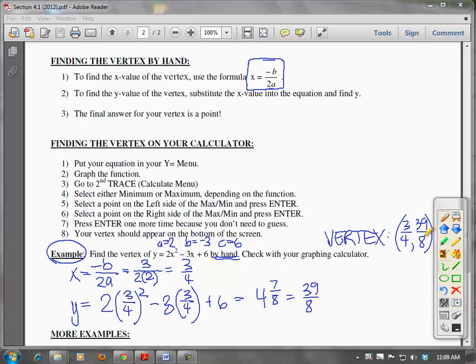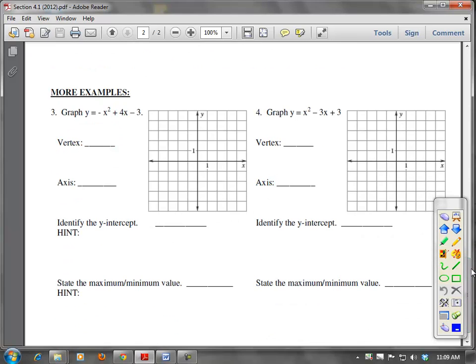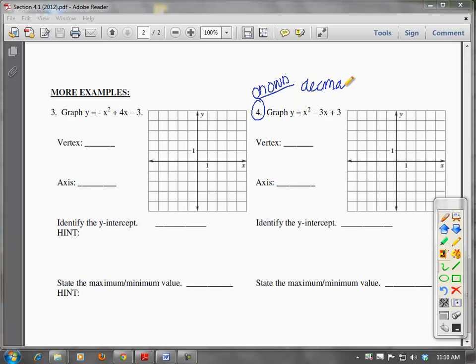Okay? Some of the time we'll ask you just for the vertex. Most of the time we'll relate it to the graph. So let's keep going. I'm going to do one example with you, and then I'm going to have you just find information for number 4. So number 4 is kind of an on your own thing. Give it a shot. I will tell you that you get decimals. So in this case, decimals are okay. And I just want to say that so that when you do it, you don't think you're wrong. Okay, you will get some decimals.